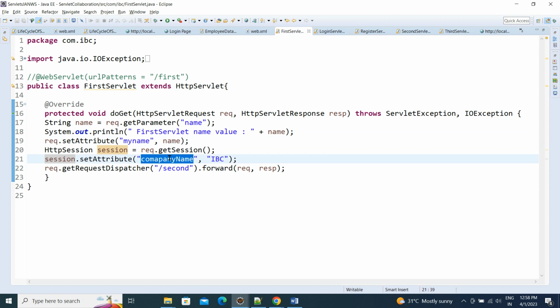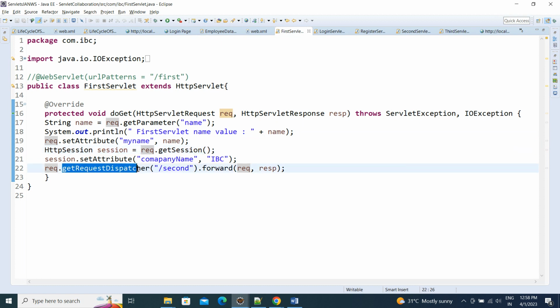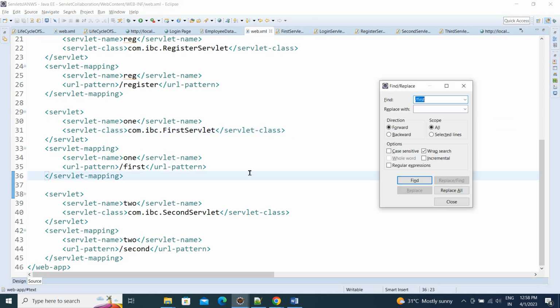Okay, and I am forwarding the request from this servlet to another servlet by using the request dispatcher method, request.getRequestDispatcher of slash second. It will check in the web.xml file. Control F, slash second, the URL pattern with second.